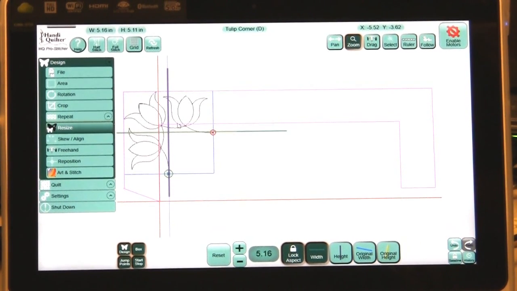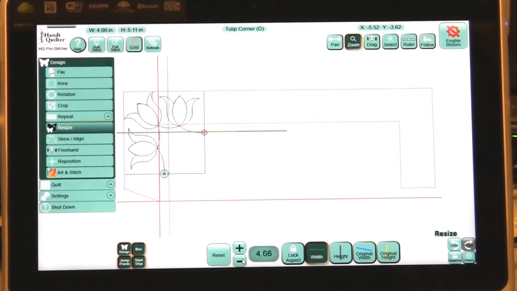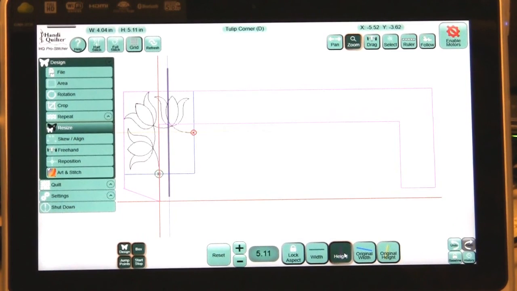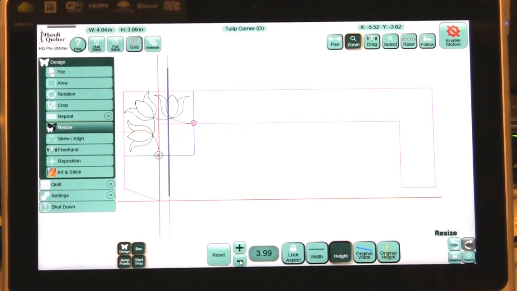So we're going to base everything off of putting the start and end points along this line. So I'm going to turn off the lock and I'm going to work one at a time. So the width, I'm going to make it smaller so that it goes right to that area. Then I will use the height and make that smaller so that it goes right up to that line.